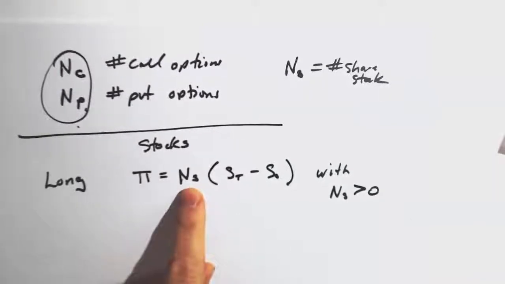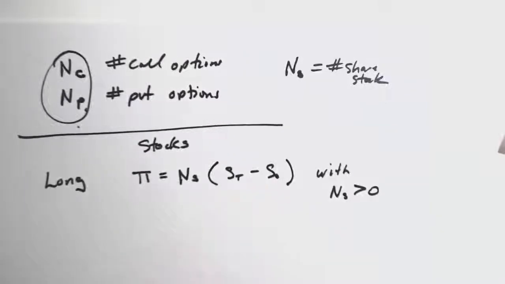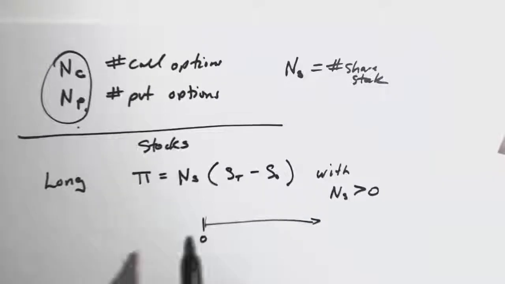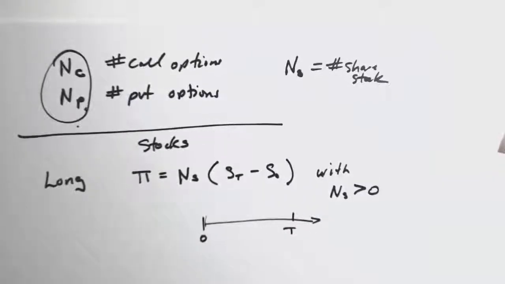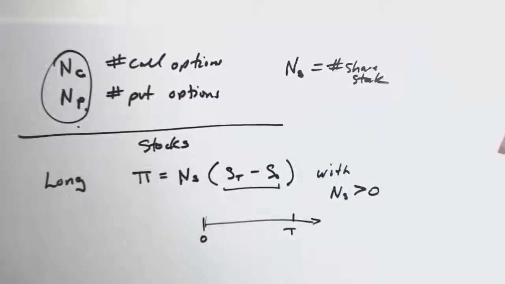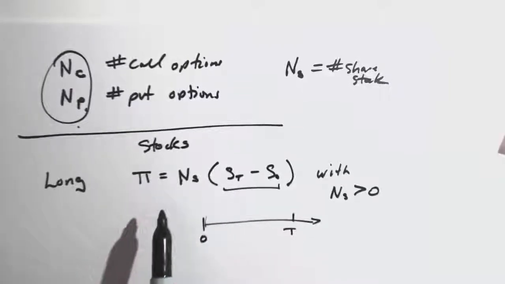Okay, so when you buy this many shares of stock, here's your capital gain per share over the life. Remember, we almost always in this course start at time 0 and end at time T, which is the expiration of the option. And so this is the capital gain that we have, or it could be a capital loss, so this profit could be negative.